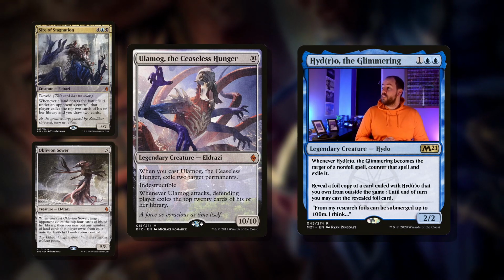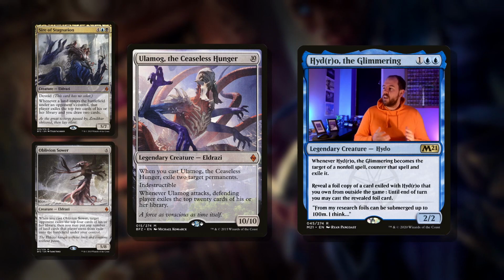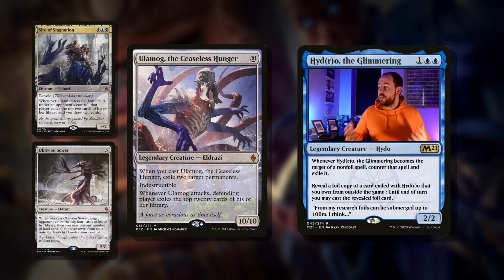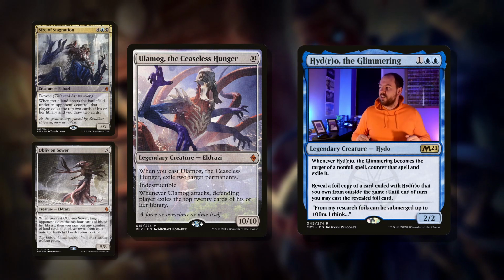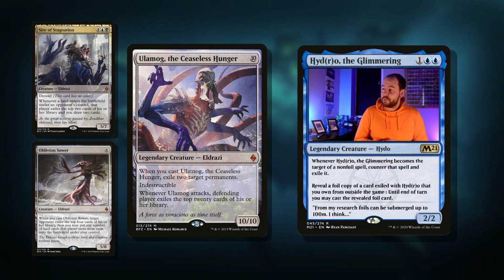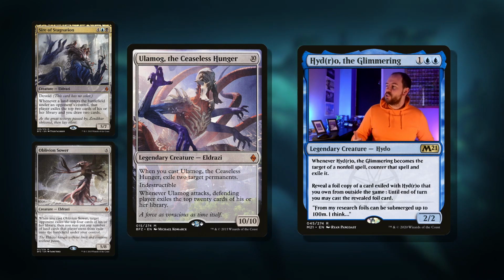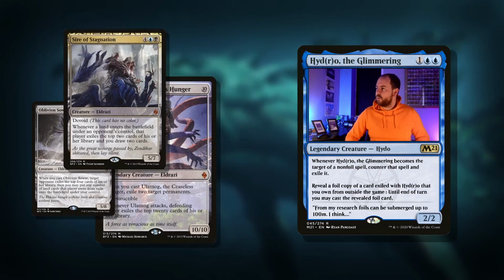Then there's Ulamog, the Ceaseless Hunger. 10 mana, 10/10 Eldrazi. When you cast it, exile 2 target permanents. That's anything. Could be lands, could be Blightsteel Colossuses. It just gets rid of the 2 biggest threats on the field. It's indestructible, and whenever it attacks, defending player exiles the top 20 cards of their library. Ooh, that's pretty good. It's +20/+20 to our commander. Yeah, I'd take it. Fair enough, Ulamog. You're all right with me.